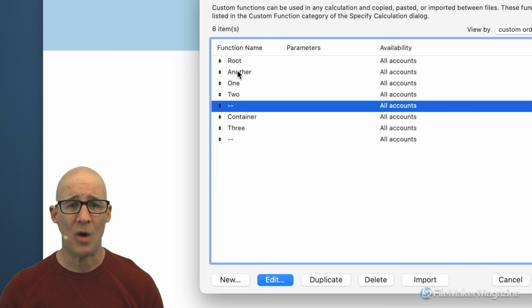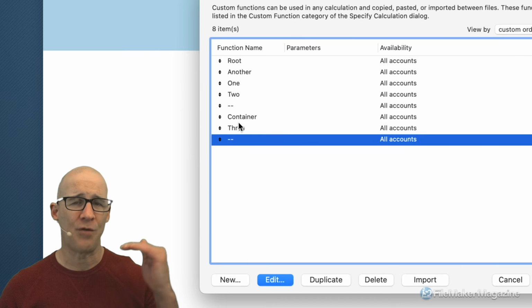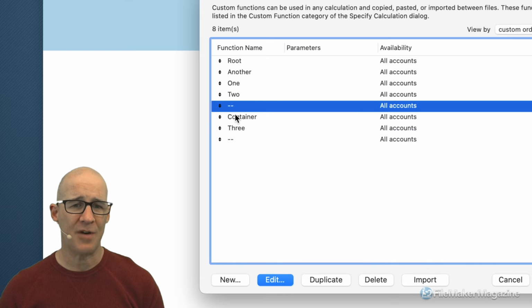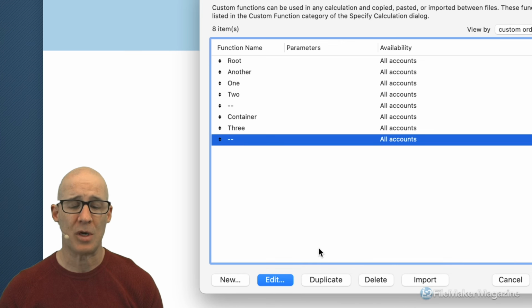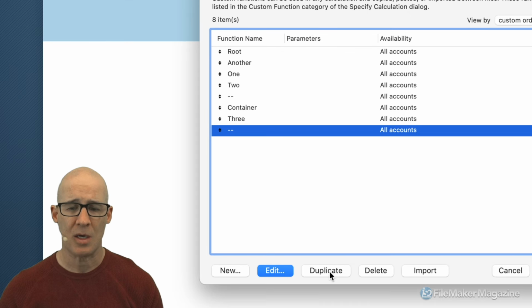We can see that each of these dividers is the separator, but what identifies a folder is the name of the function directly after a divider. So you get a divider, then you get a function. Now, why another is up here and it does not have the divider, I don't know. But I'm just going to do a little trick here, and I am going to duplicate this and say, okay.